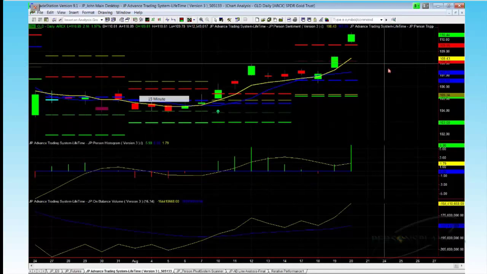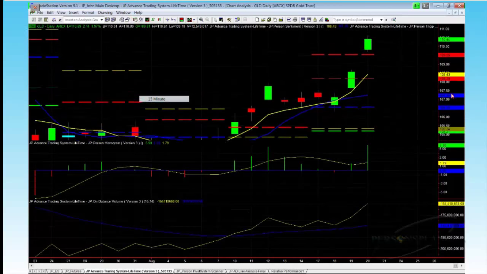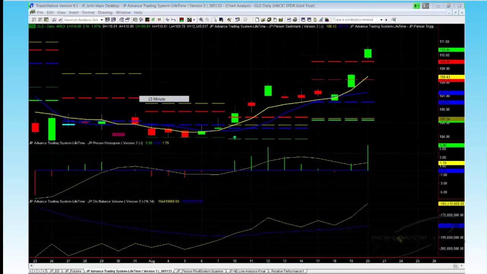All right, so what are the horizontal lines that we're looking at? What do they represent? Let me expand it up here. First and foremost, let's take a look at what makes the engine run: this person's pivots. The blue. What does the blue line represent? Again, the blue line represents the value from the prior week.